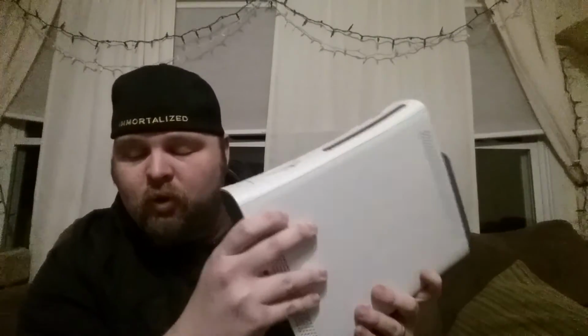So if anybody has a booklet or case for it, box art, let me know, because I am looking for it. My last pickup, you guys saw in the video, I got an Xbox 360. Two controllers. It works great. I've tested it twice. I tested it when I got it home. I tested it at the store. The cool part was, in the video you saw, it was $29.99.